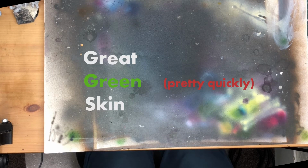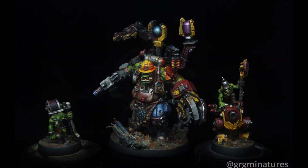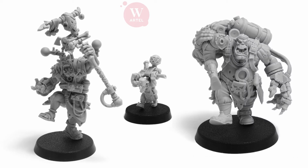Hi guys, let's talk about orc skin. First thing, get some orcs. I'm using RTLW's really excellent Psyker and Medic characters and the little grot that comes with the Medic. And the first thing I'm going to do with those models is prime them in black.